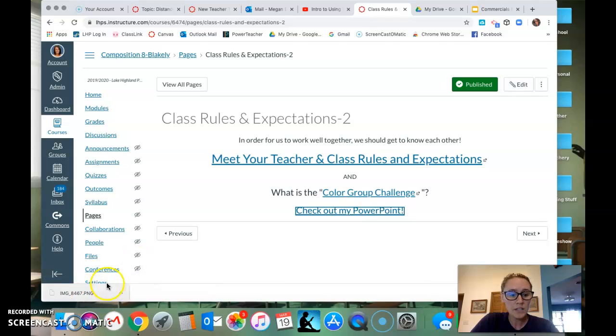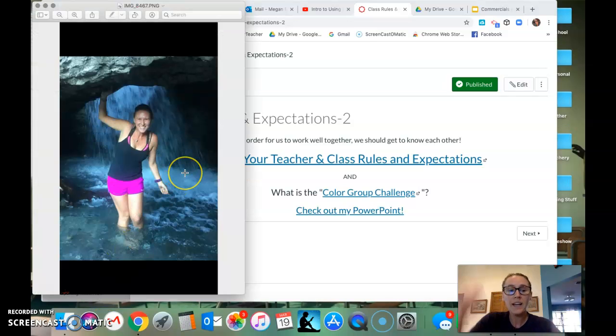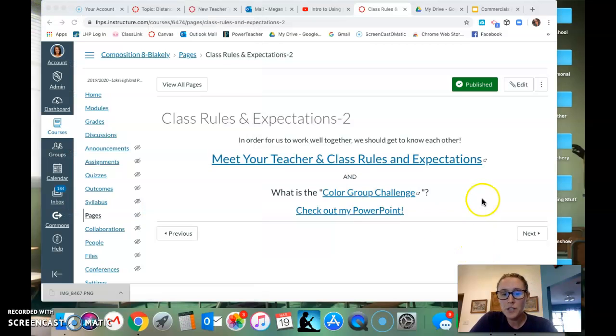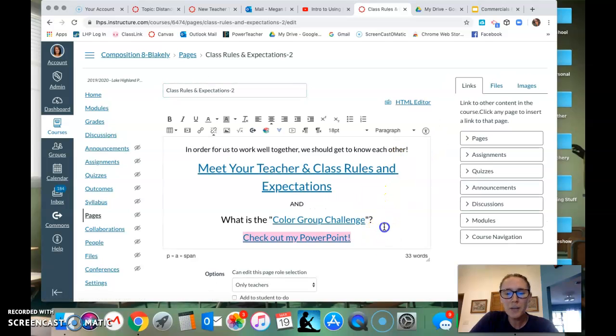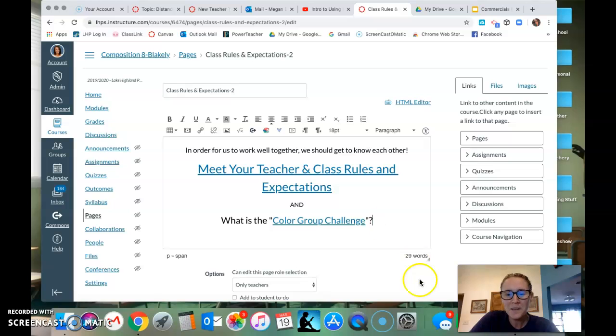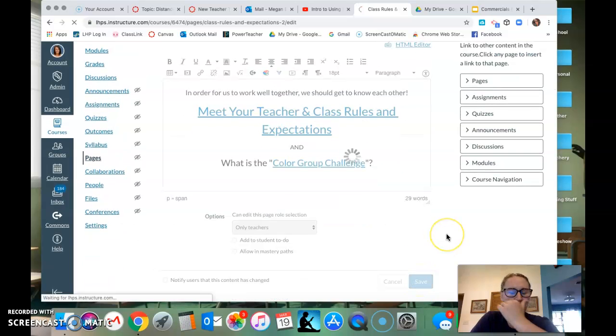See how it went into this bottom left-hand corner? It's going to download onto their computer the exact same way. So you click it and ta-da! It's a picture of me in a waterfall. I didn't know which picture I chose. It's okay. So I'm going to get rid of that real quick. I obviously don't want the student to click on it and be like, check out my PowerPoint. No, it's me. All right.